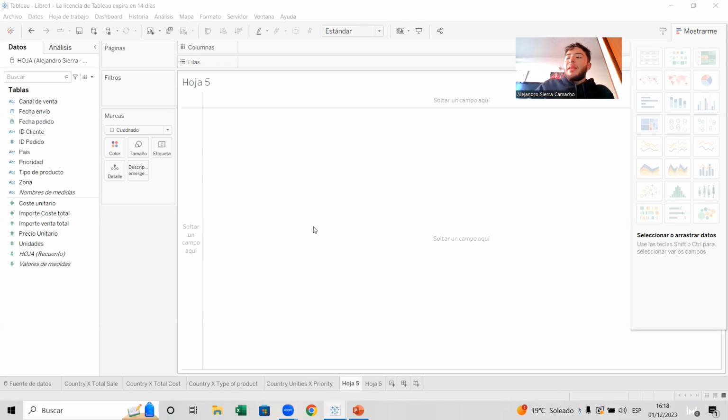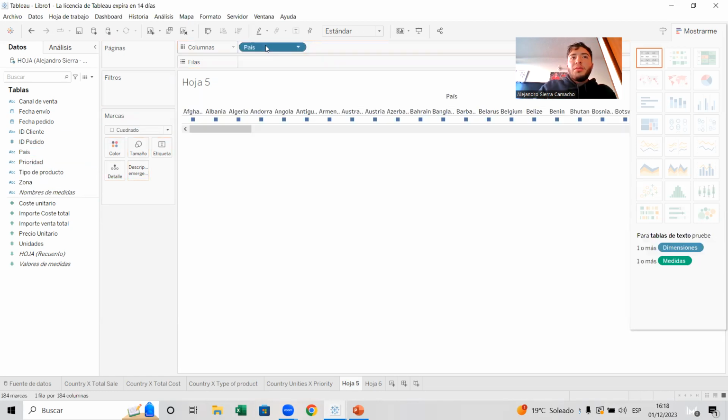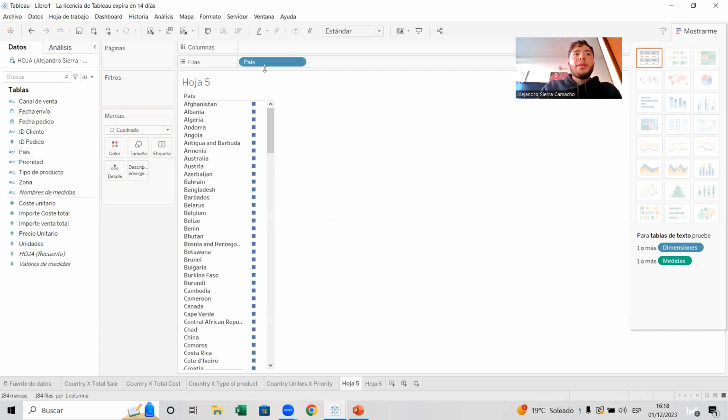So basically, we're going to see where we're selling. So let's put country right here in columns. So change it. We're going to put it on file. So now we're going to use unities right here on color.